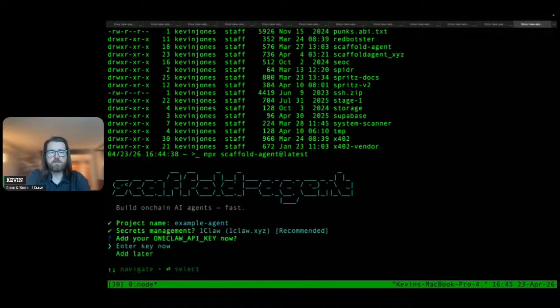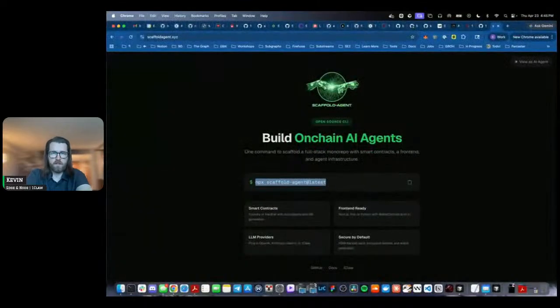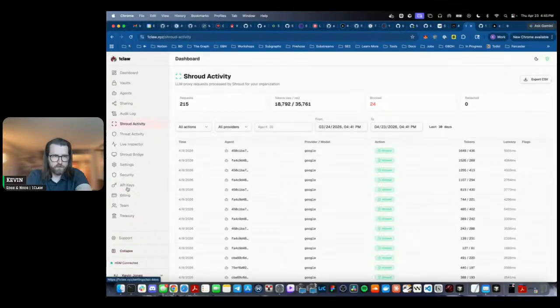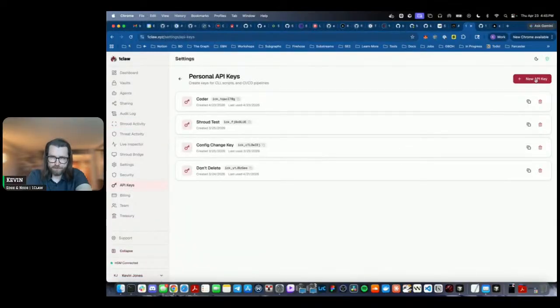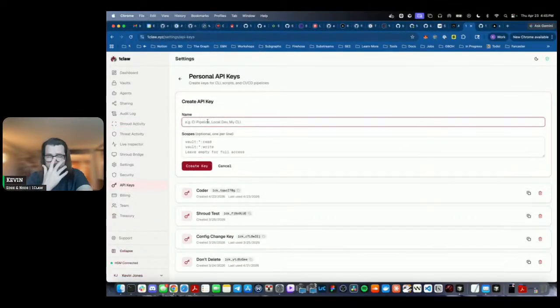So we're going to use OneClaw, and it's going to ask us if we want to enter our key now. So we say yes. So let's come over here, go back to OneClaw, and get an API key. Now, this is a human API key, and we're going to use that human API key to provision an agent. But the agent API key and the agent vault are going to be created and dedicated for the thing we're building.